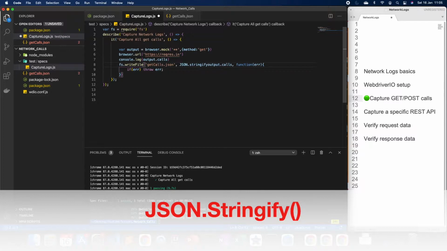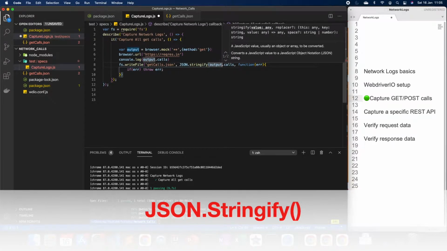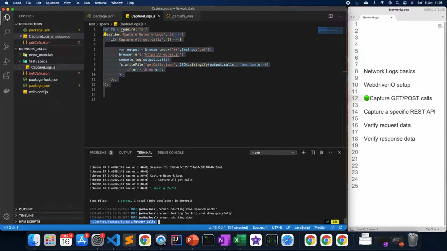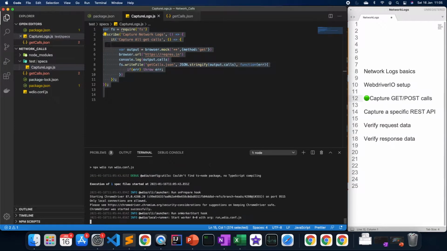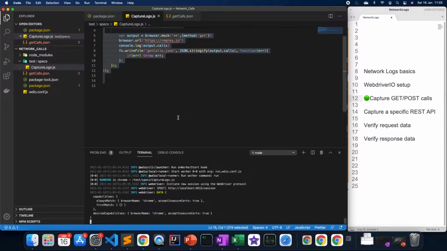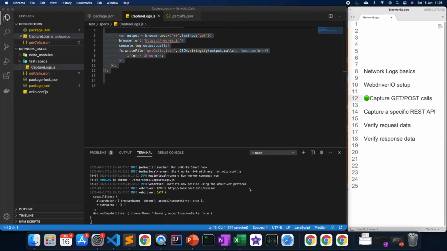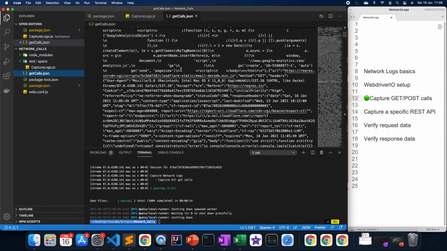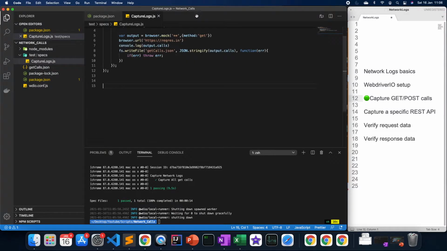JSON.stringify. This is an inbuilt function that is present in JavaScript by default. This will give you what we want to see in a JSON format instead of the console. Now let's see the JSON file. Okay, so this is a bit clumsy still. This is still not making sense. So what we'll do, we'll put it inside each file.